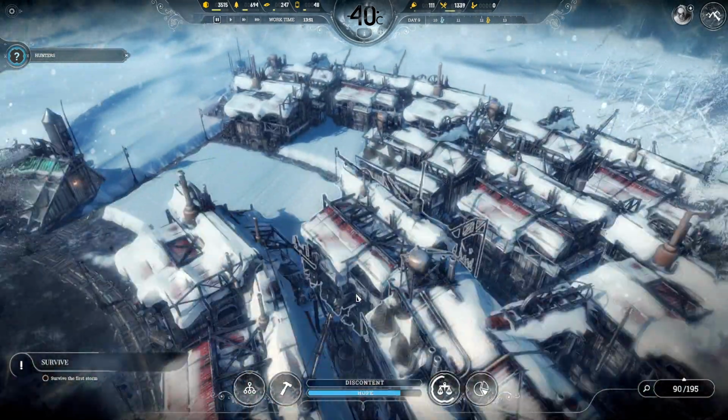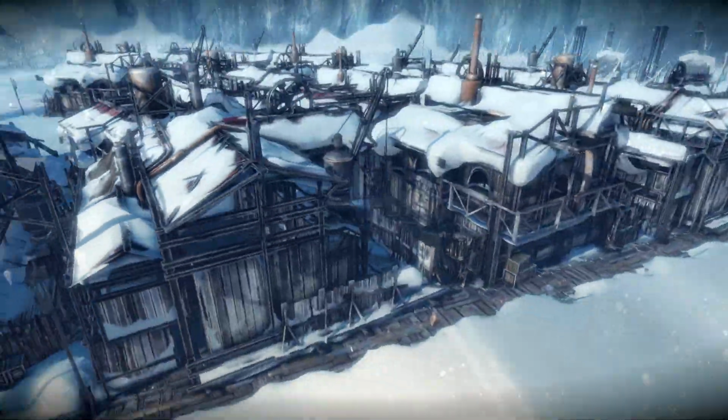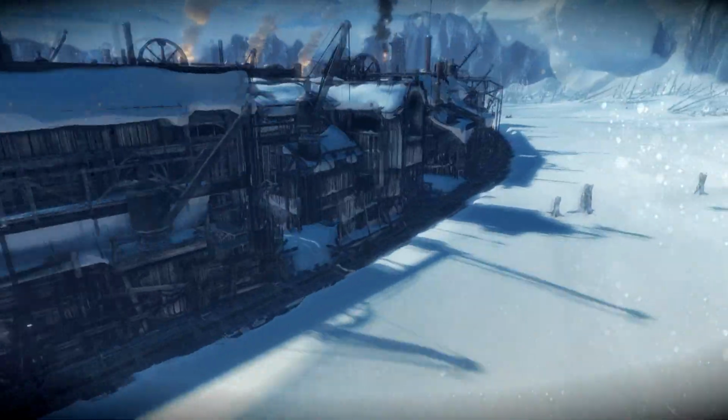That is what the large resource depots look like. We can zoom in on them if you'd like. They are big honking things. They've got some nice little animations going on with them if you watch.